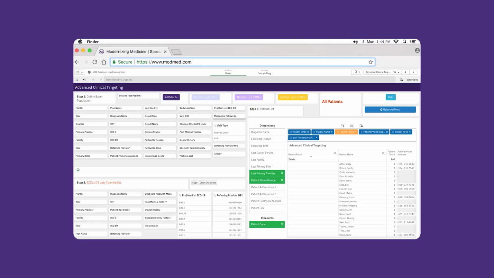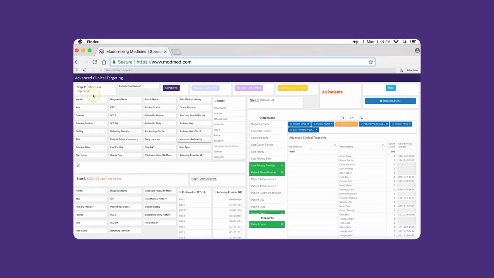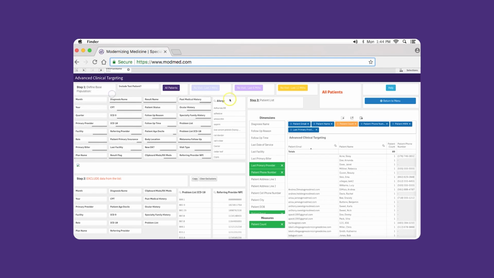Perhaps within this practice, we're going to do a patient outreach using a broadcast message, meaning I can alert all of those patients in one email. You'll notice with this report, it's really taking us step by step in how to create it. So the first thing I'm going to do is I'm going to pull in all of those patients that have had Botox in the past by doing a Botox search here. I can then exclude any patients that have not had a visit within 12 months by tapping on that. And then I can start building my list.